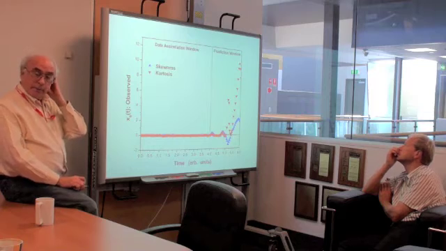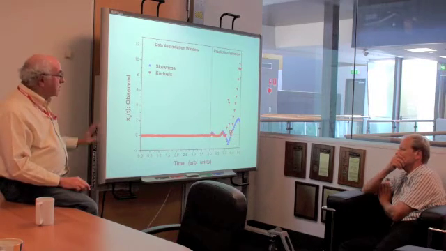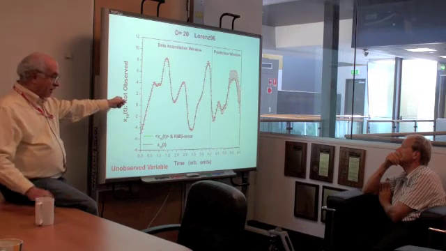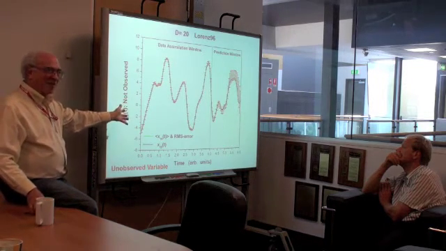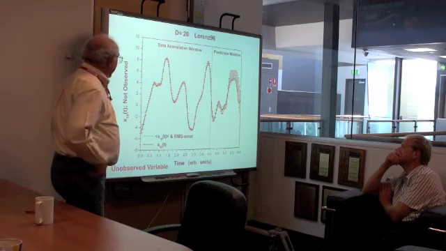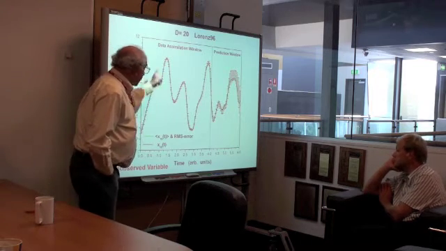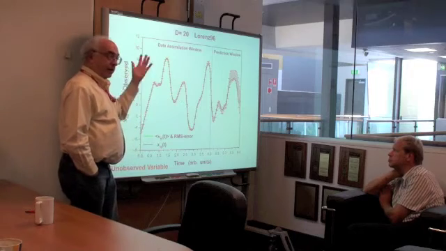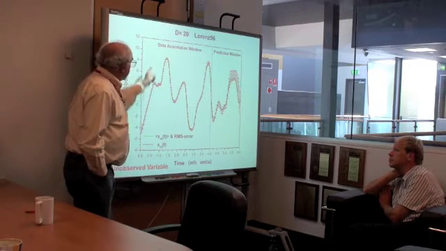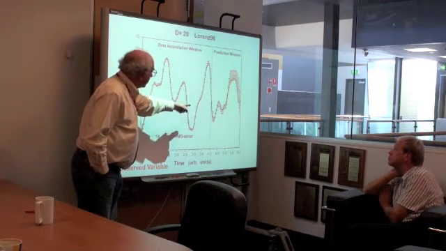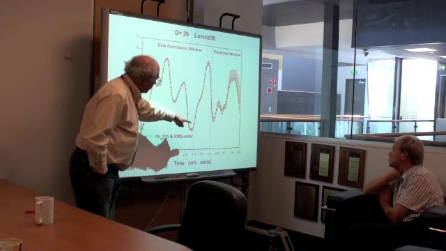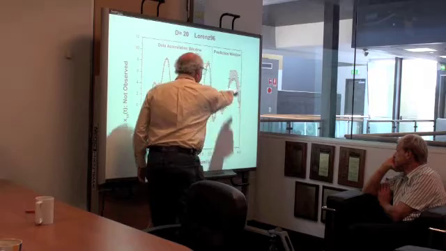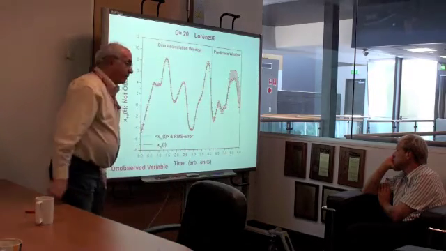Okay, next slide is the same calculation, but with an unobserved variable. It's not so hard to get the observed variables because, after all, you observe them, right? But the unobserved variables are the challenge. And I don't put on any blue dots here because even though I know that the black is the right answer, I didn't present that to the model. It still tracks it extremely well in the observation region. And this value is one of the ones we need for prediction, and there's the prediction of the unobserved variable.